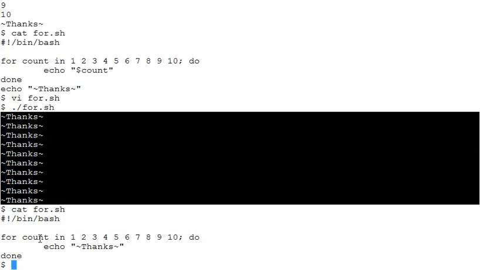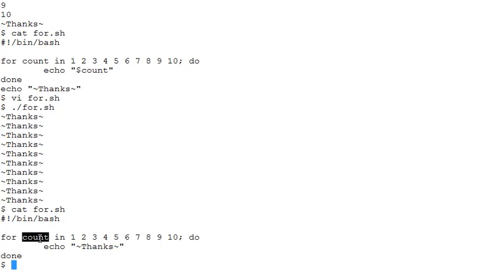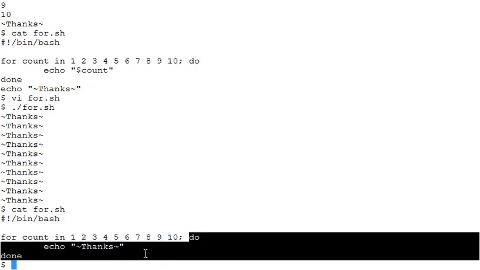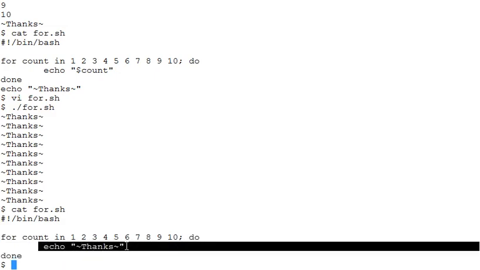So it doesn't matter what we do with the variable count. The important thing is what we are doing in between the do and the done statements. We can have any command here, we can have any other script here, we can have any other program here.